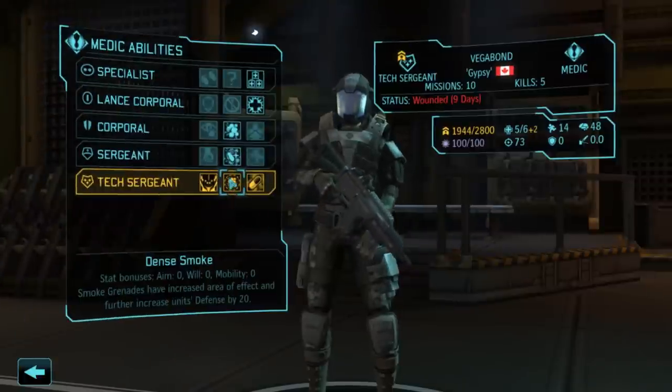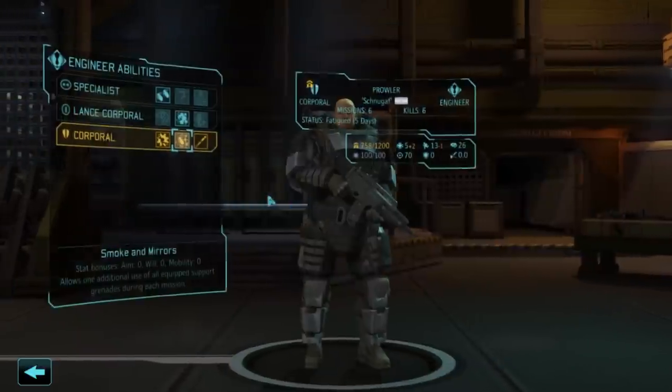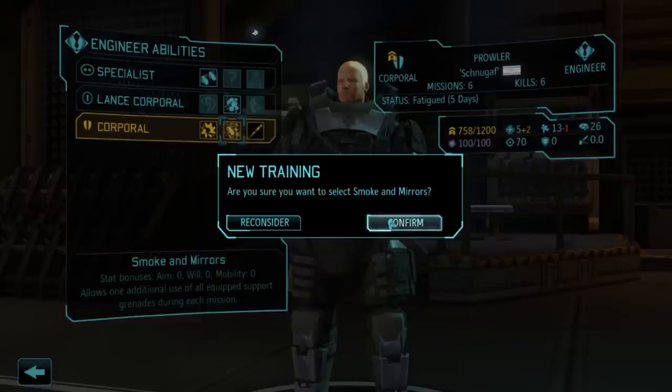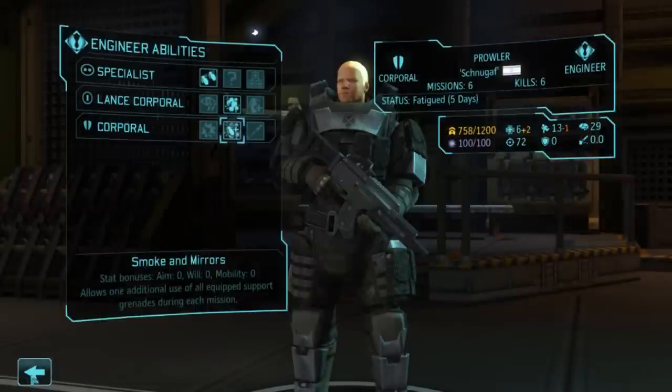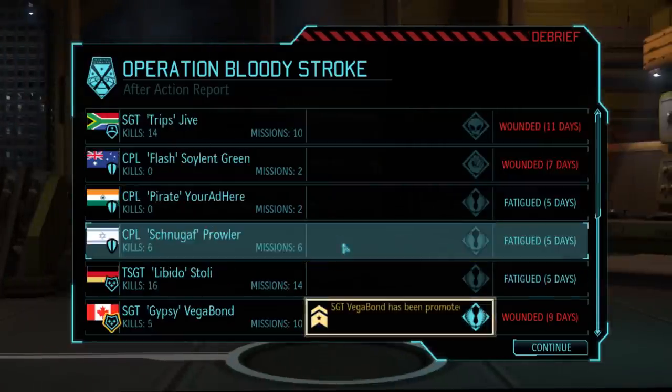So Vagabond up to Dense Smoke like everybody else. I'm tempted to go Combat Drugs with Psychic coming, so I won't take it just yet on her. Prowler, finally a support engineer, as I said he would be a long time ago. Just hasn't got quite as much will as everybody else, but that's alright. That's fine, don't worry about it.